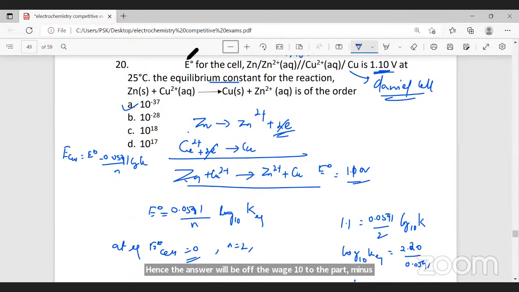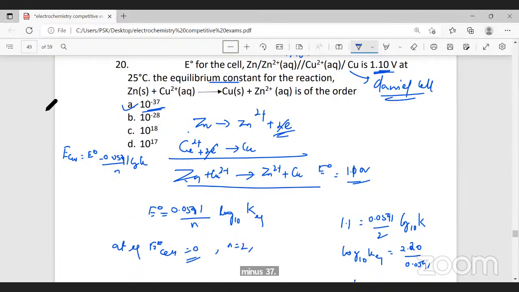Kindly find out how to take the anti-log values. It's difficult to learn from the math teacher or the school physics teacher. They'll teach you how to find the anti-log.